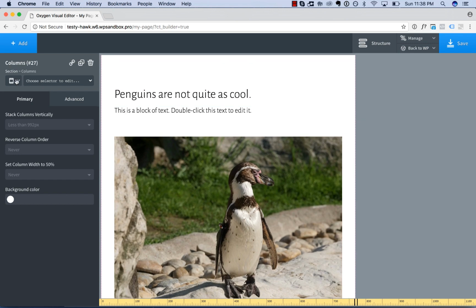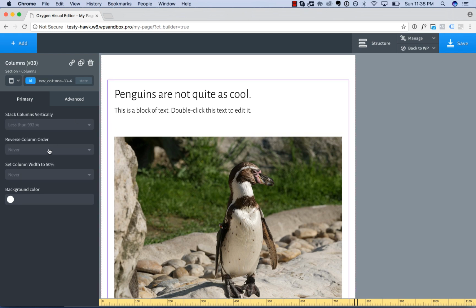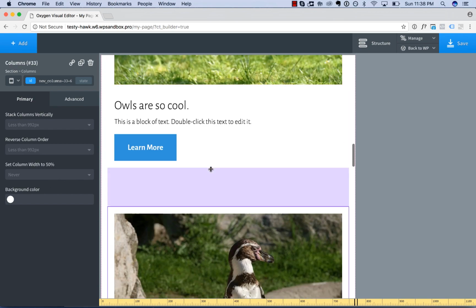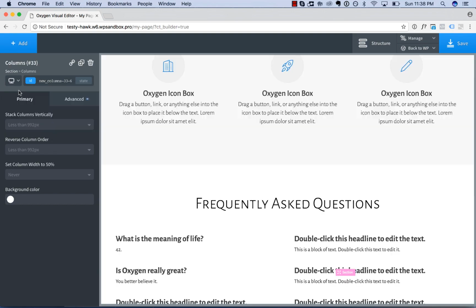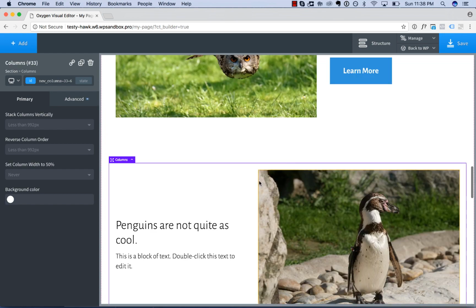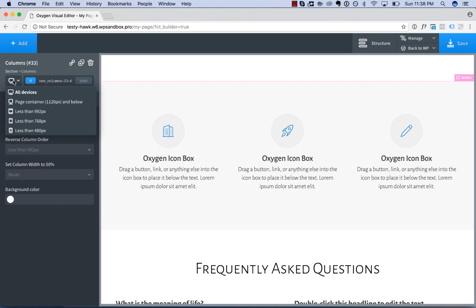To do that, we'll just go to the second set of columns, and we'll choose reverse column order at less than 992, which is when they go vertical. Now we have image, text, and image, text, which is what we want. Yet they alternate on desktop. So that's pretty good.